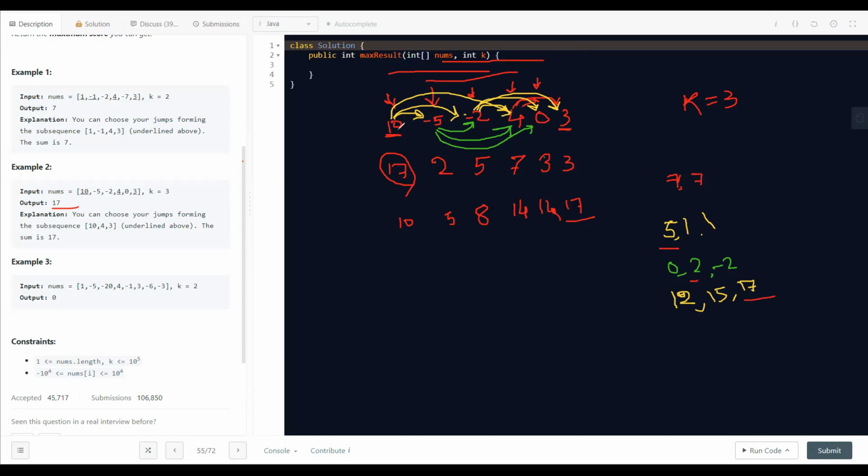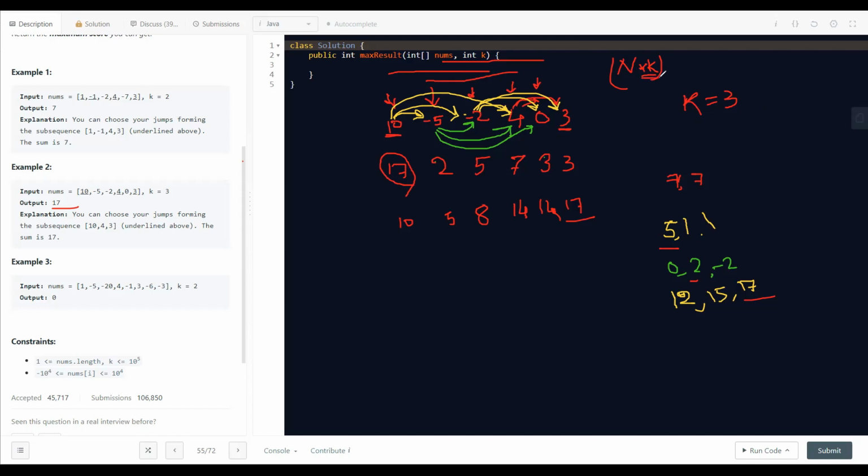So it's like we are traversing the nums array, which is order of n, and at each index we keep doing k steps, k being the complexity. I mean, we keep checking k elements at each position, right? So is it something we can optimize here? Because we are checking for k again and again and again.